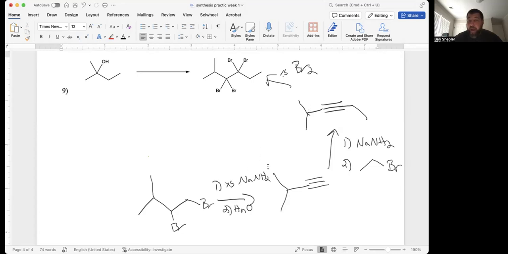And so if you reacted it with excess NaNH2, that's going to eliminate both bromines, and it's going to give me the triple bond, but it's going to have the negative charge on the end. And so then rather than adding water and then having to add NaNH2 again separately, you could have just done excess NaNH2, and then instead of putting water here, just put the ethyl bromide down, and it would have been perfectly good and arguably even better to go directly from here to here. I just sometimes like to break it out. I think it makes it a little bit easier for some folks to see what's happening.